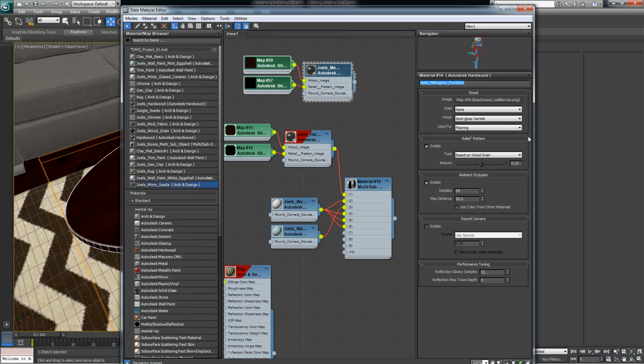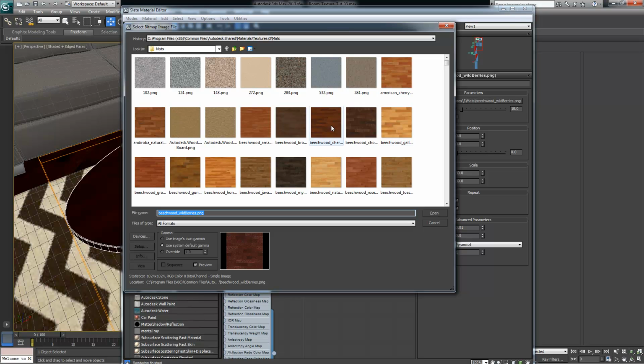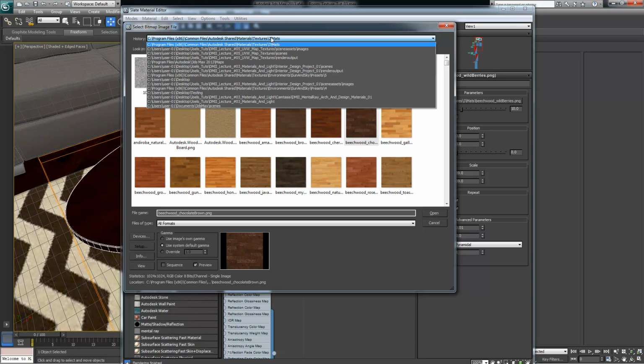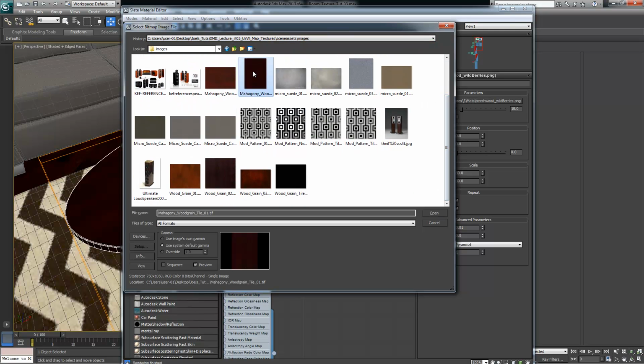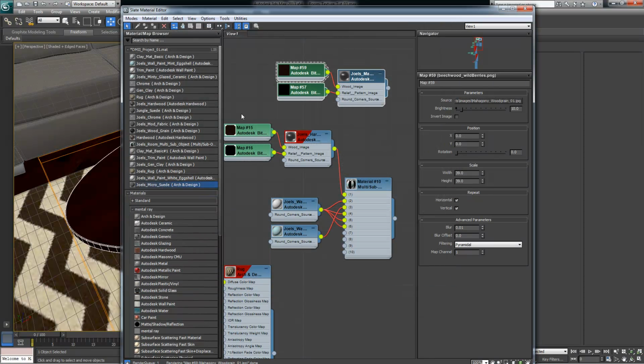Okay, and then stain, I want none. I'm going to use that same semi-gloss varnish. I'm going to just change this box here where it says used for flooring to used for furniture. And then I want to swap out the map. So currently it's using that beechwood tiled kind of flooring or butcher block type material. And I want to swap that out with a custom material. So I'm going to go to my directory where I have all my images storage, which is right here in my project directory. And I'm going to go into my mahogany wood grain material. So I'm going to open that up, and I'm going to apply that guy.